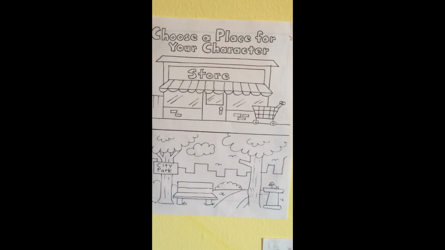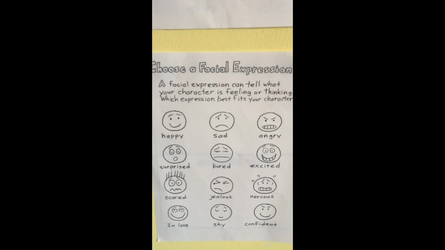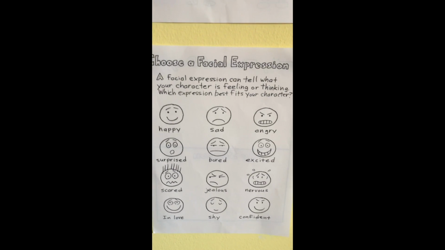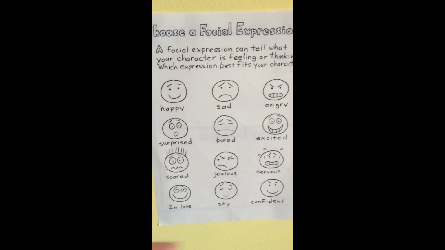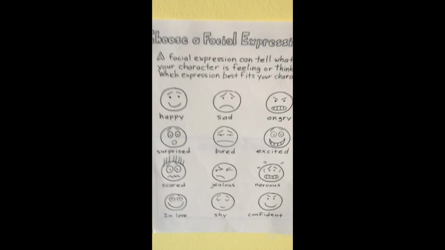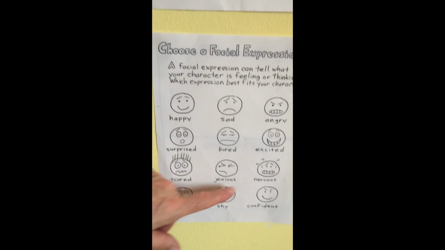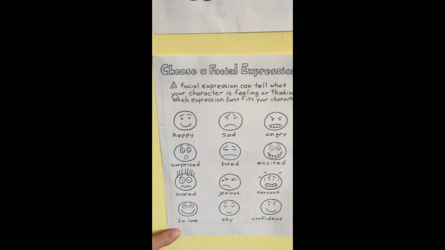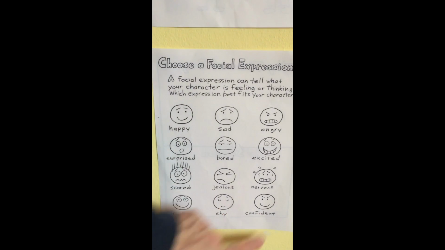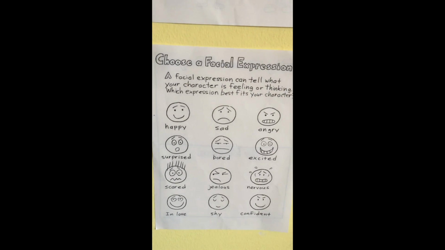Okay? One other thing here that I didn't mention is feelings. Okay? These are feelings. You can have your character say how they feel. Okay? And when we did Sniffy's character yesterday, we said that she was having fun. That means she was happy. So you could say your character's happy, or sad, angry, surprised, bored, like you are now, excited, scared, jealous. What does that say? Nervous, in love, shy, and confident. That means you feel strong about what you're doing. You should always feel confident in yourself because you're great.